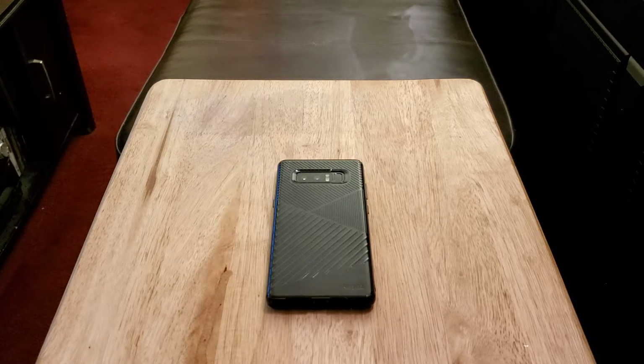But just quickly, let me tell you what you're going to get if you decide to get this phone. Now, it does offer a lot. I mean, a whole lot. When I say it's loaded, it is really, really loaded. All right, you're getting a 6.3 inch Quad HD Super AMOLED display with HDR10. Also getting 521 pixels per inch and an 83.2% screen to body ratio.